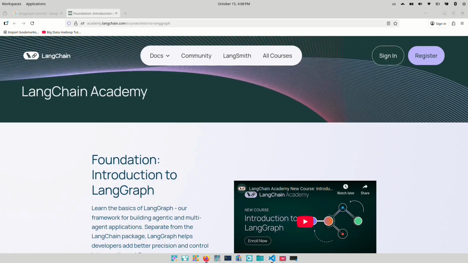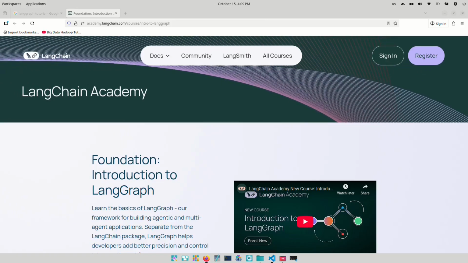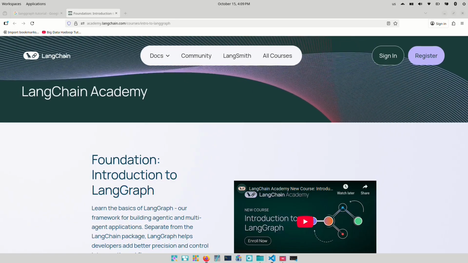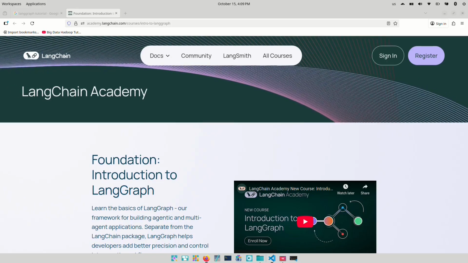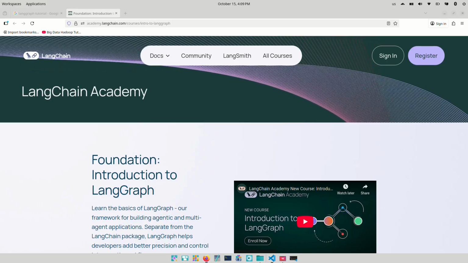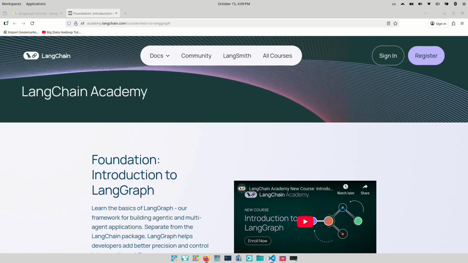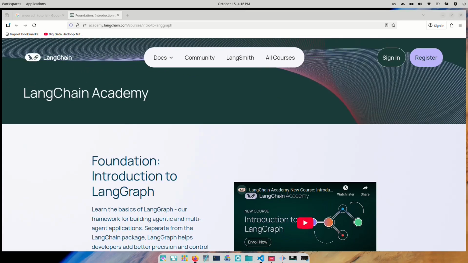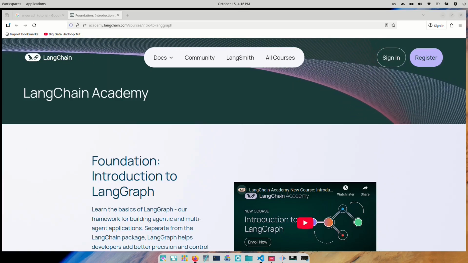So, if LangChain was all about learning the tools, LangGraph is about learning how to orchestrate them intelligently. And that's exactly what we're going to do next. We're starting a brand new series on LangGraph, where we'll go from the basics all the way up to building advanced multi-step agentic workflows. So get ready, because if you loved what LangChain could do, LangGraph is going to take things to a whole new level. So let's get started. In the last video, we talked about why we're moving from LangChain to LangGraph, and today we're taking our very first step into it.